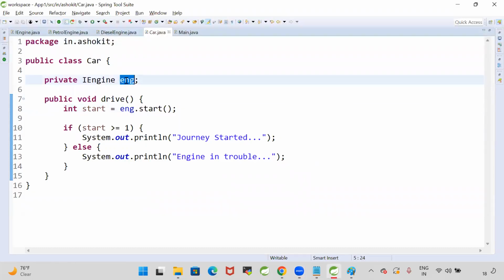We need to store some value to the variable. What value can I store into the eng variable? Can I store IEngine eng is equal to 10? Can I store 10 like this? No. What value can I store into the eng variable now?